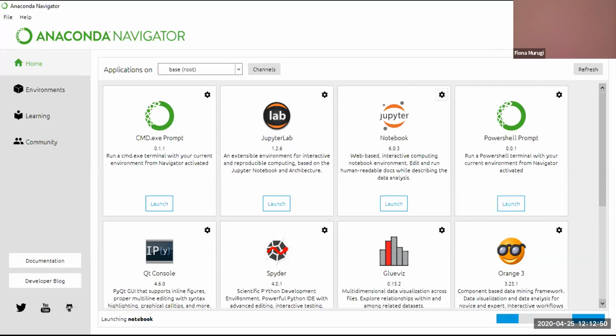Kindly try to launch Jupyter Lab, the one that is next to Jupyter Notebook. Okay, so Jupyter Lab is right to the left of Jupyter Notebook. Try clicking launch on it. Jupyter Lab is very similar to Notebook, with just very few differences. So if Notebook is not working, Lab should be okay. Okay, then I guess we'll just continue. I'll do that in the back end.